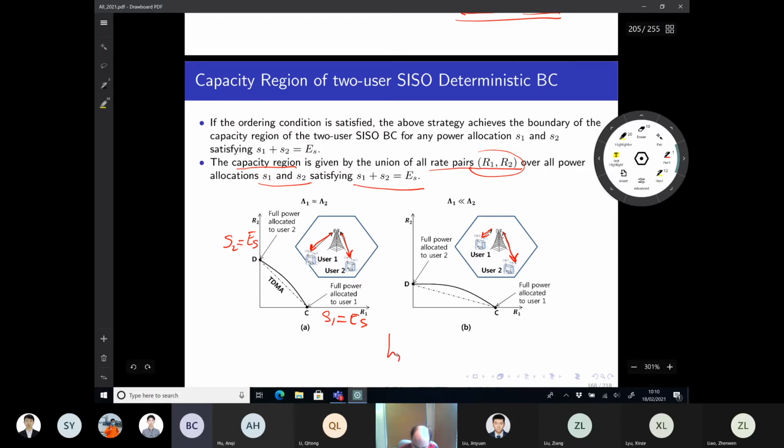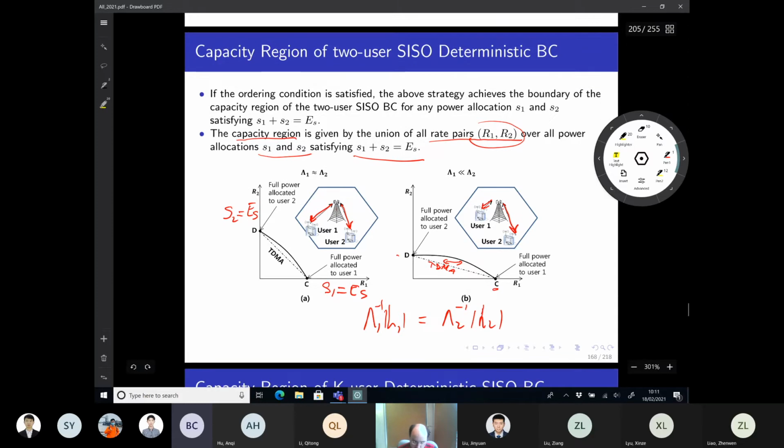So if I have H1 delta 1 minus 1 actually equal to delta 2 minus 1 H2, right? If the strength of those channels are the same, then the whole capacity region will boil down to the rate region that is achieved by TDMA. If there is a large disparity of channel strength, so one user is much further away than the other user compared to the base station, for instance user 1 is close to the base station, the rate of user 1 will be larger than the rate of user 2. I will have a capacity region that is relatively large compared to the rate region that I can achieve with TDMA. Right, so this gap will increase as there is a larger disparity of channel strength.